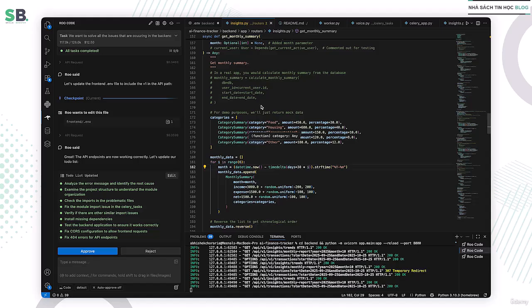But right now we're not having the current user ID, so maybe it can use the mock one and then get us the entries from the database. Let me see. Calculate monthly summary.